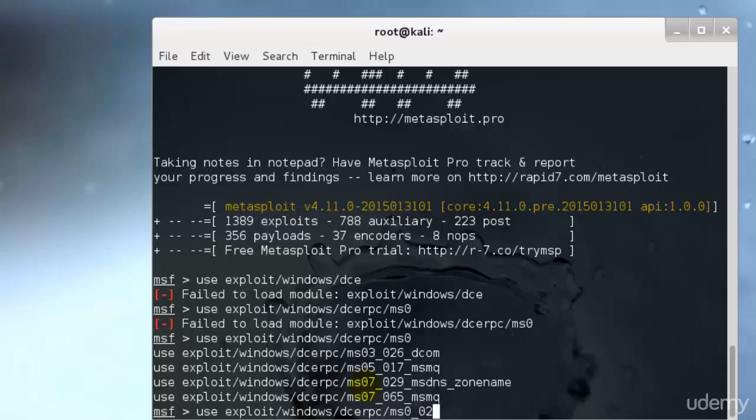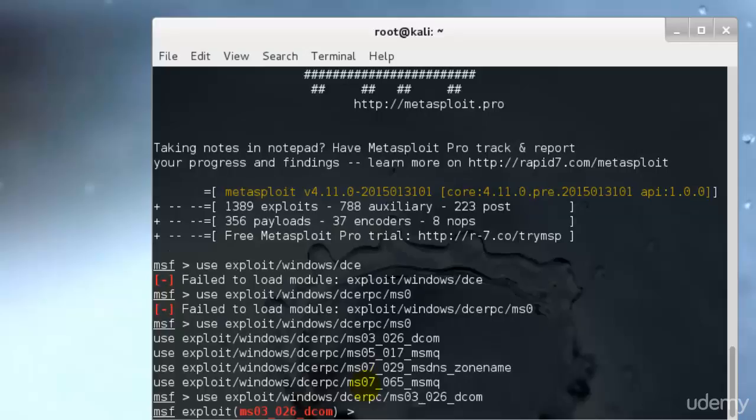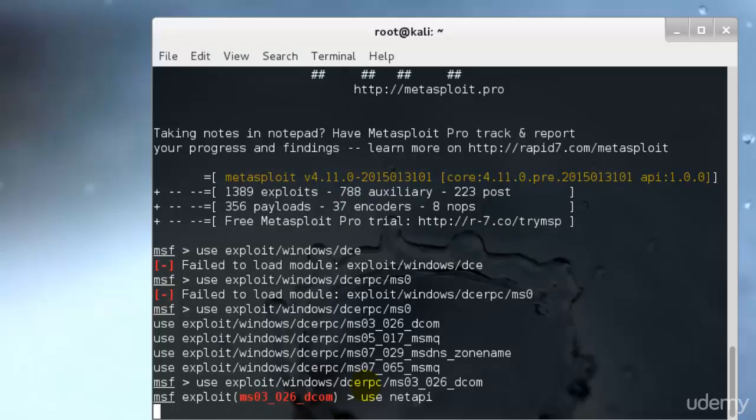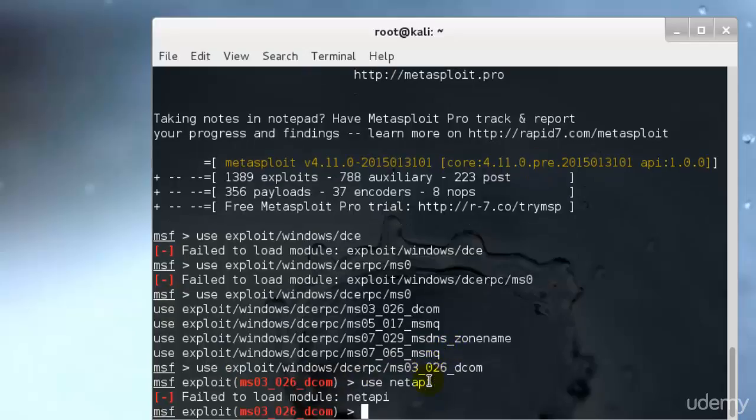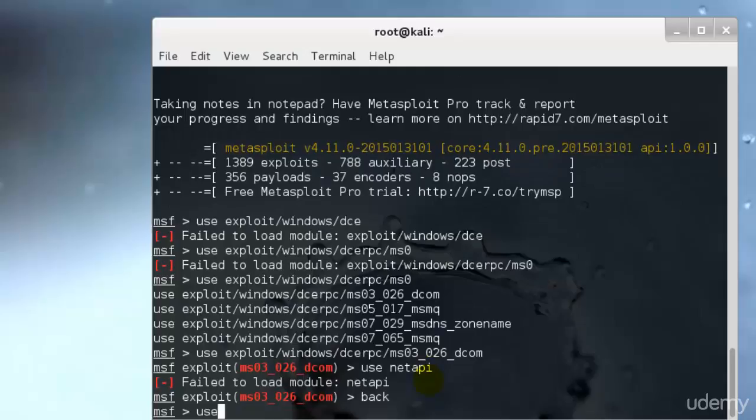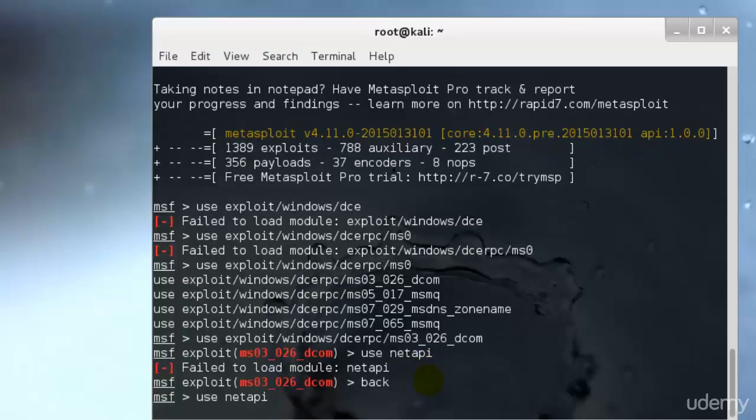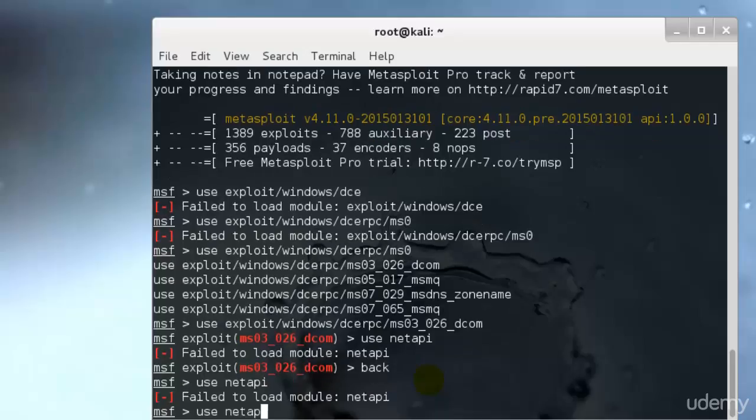So I'll just type the path with tab completion. Okay, I messed up a bit. Perfect, I'll hit enter. So I'll just go ahead and type use netapi. Let's see if that works. I probably think it won't because I already selected this specific module. Yep, it won't work properly. So I'll go back and type use net and hit tab. I believe it should be period asterisk netapi. Yep, it won't work. Perfect.